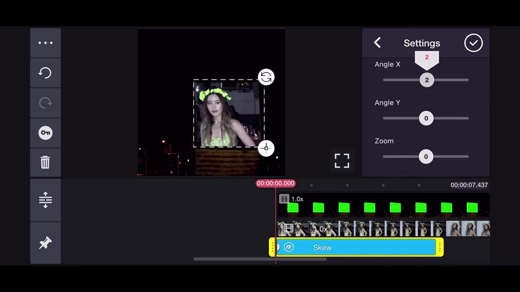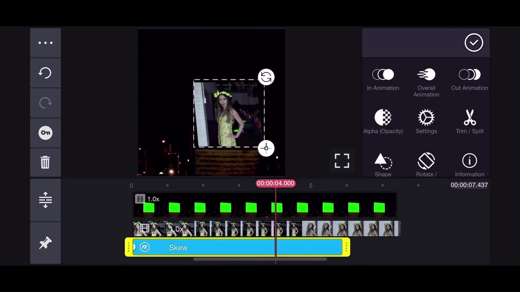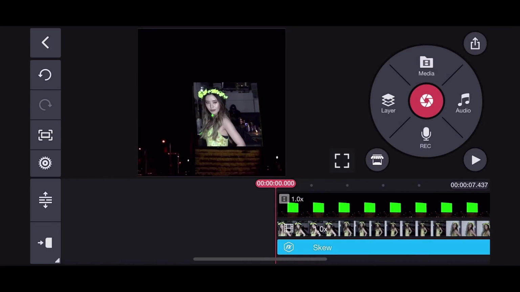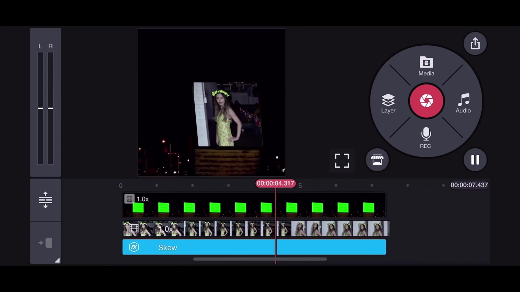Once you finish adjusting your video using the Skew tool, it should look a bit more realistic in perspective. Play around with the different sliders until you get just the right settings. When you're done, just make sure that the billboard layer, your video or image layer of yourself, and the effect layer all have the same duration on the timeline, and hit play to enjoy your results.